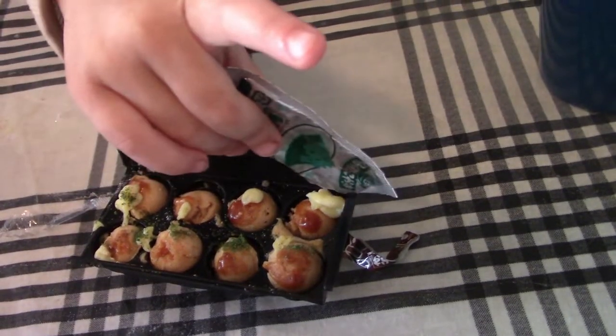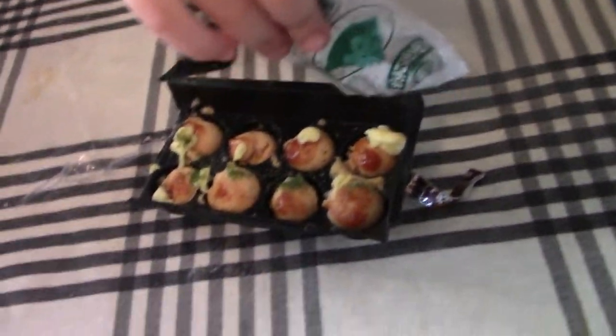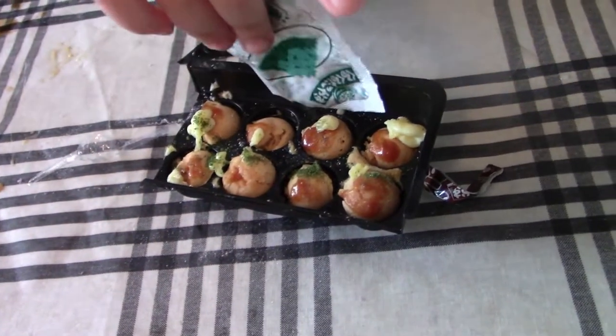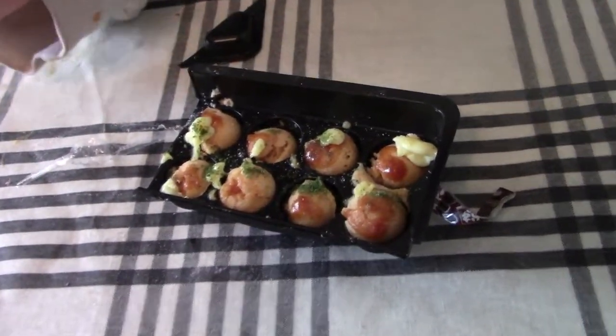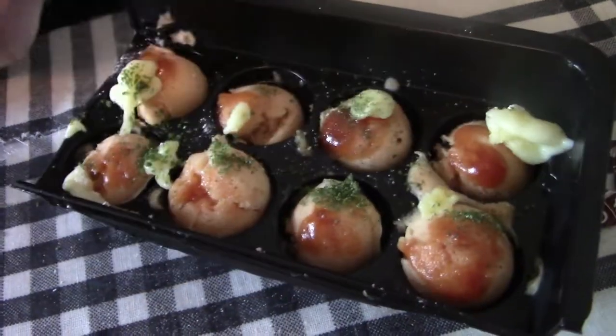Cookin'. Good job, Popin Cookin. And I think that's the one thing. Yeah, we're done. We're done. This is what we got.